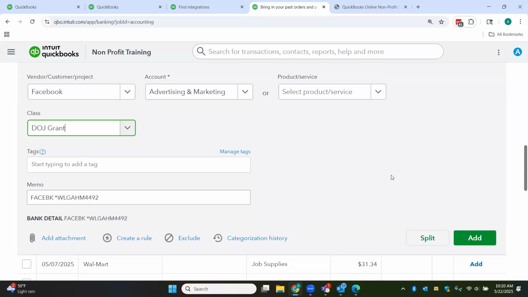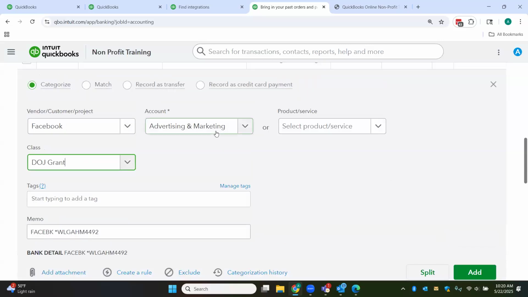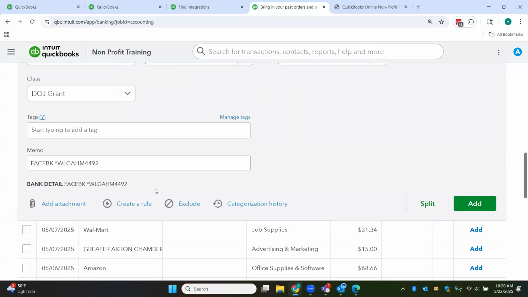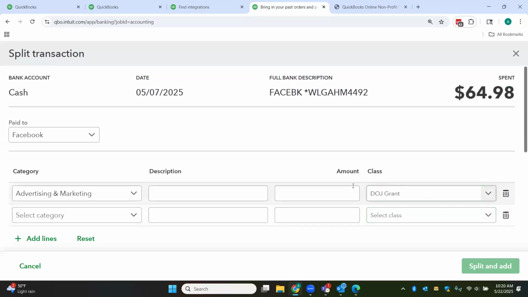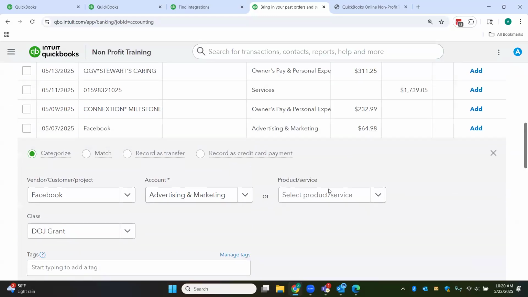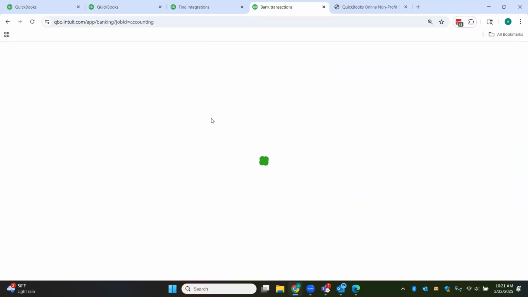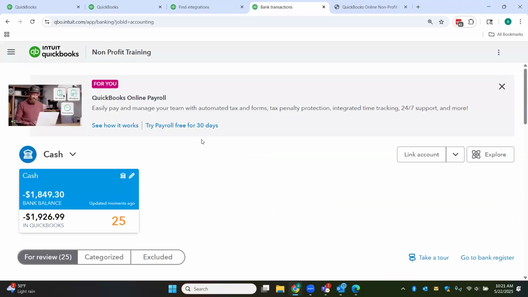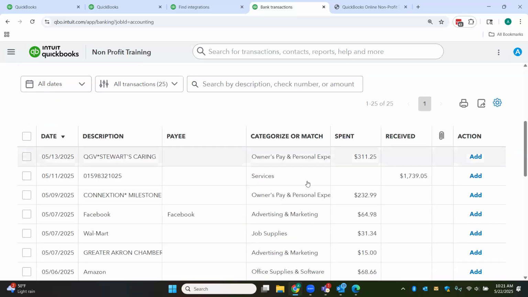But I don't see here, it's not prompting us to have our customer. Let me hit edit split. Hold on a sec. It should prompt us for a customer. Let me hit refresh. Try this again.